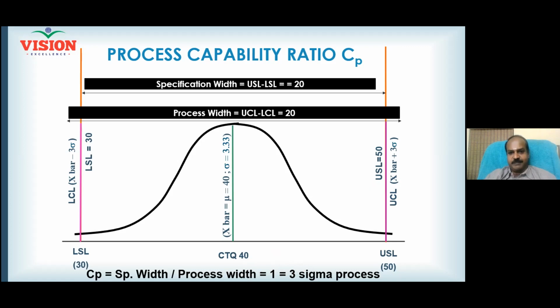It means, sir, if we are using the whole customer-given tolerance, CP is 1. Yes, if you use the entire customer tolerance, your CP is 1. If you use only half of the tolerance, your CP will become what? 2. When CP becomes 2, what will be your sigma level? 6 sigma. Beautiful. You need to be doubly capable.